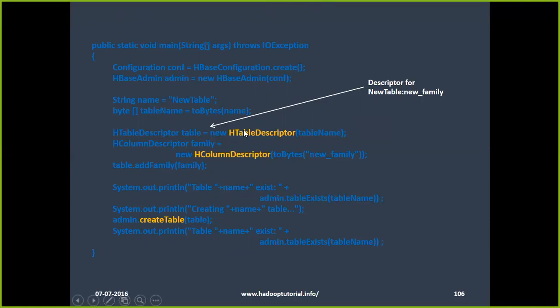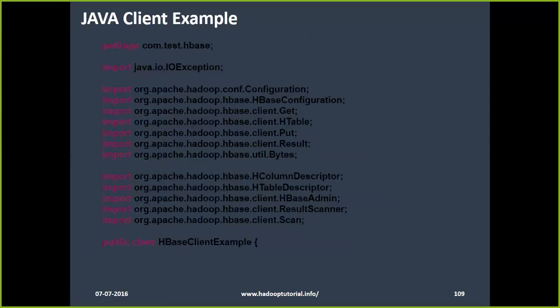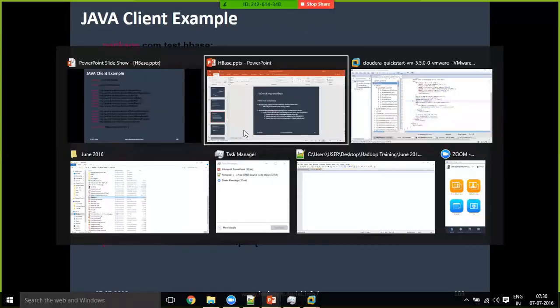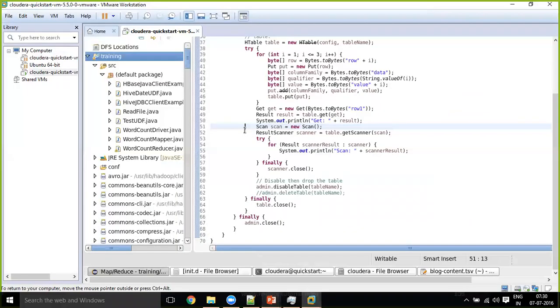So now let's mix all these APIs into one example, and let's see the creation of a table and inserting some records and getting those records back and scanning them using the scan object, and then just iterate them through the for loop, and then finally disable the table and just drop the table. So just to show the example usage of all these operations.